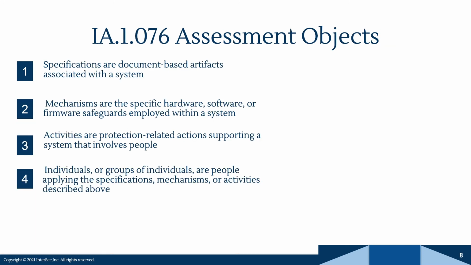Moving on to the assessment objects. Assessment objects identify the specific items being assessed and can include specifications, mechanisms, activities, and finally, individuals. The assessment objects are going to be the same as the ones discussed in access control, and they're going to be the same in the domain in general, so I won't go over them at this time. You can pause the video to look at them really quickly if you would like to.